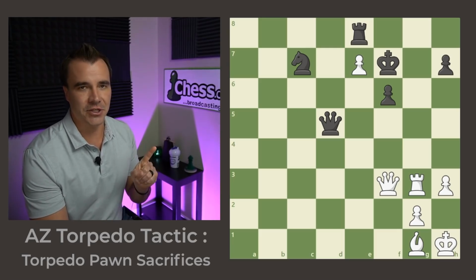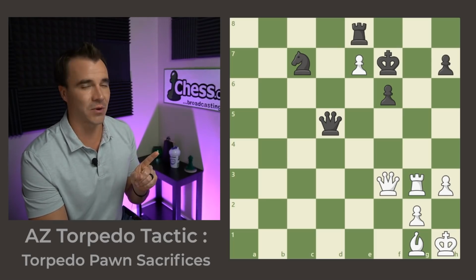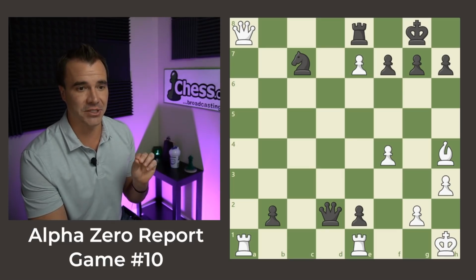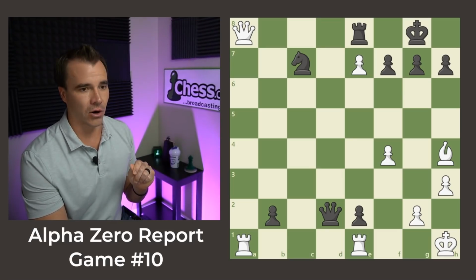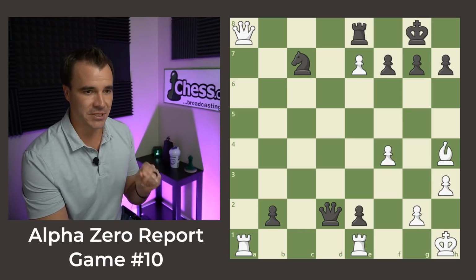Real quick, I should make sure I mention, I did promise you I would mention for the studious viewers which game number it was from each report. The number 2 combo Torpedo was actually AZ10. And then our last one was actually from the same game. I believe the f3, f5 idea was actually from the same AZ10.